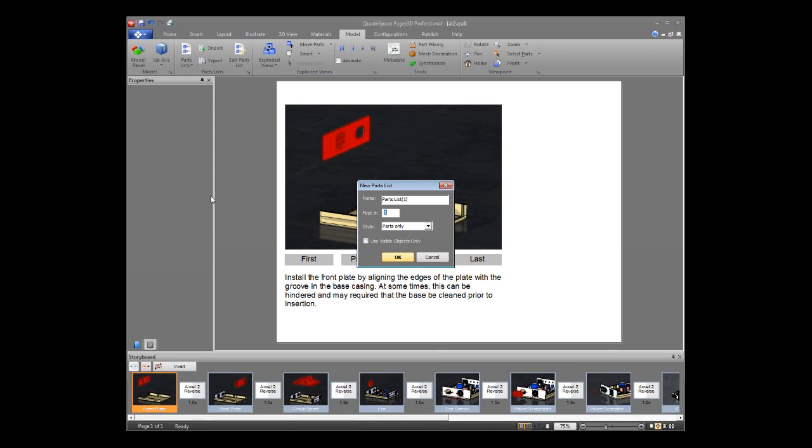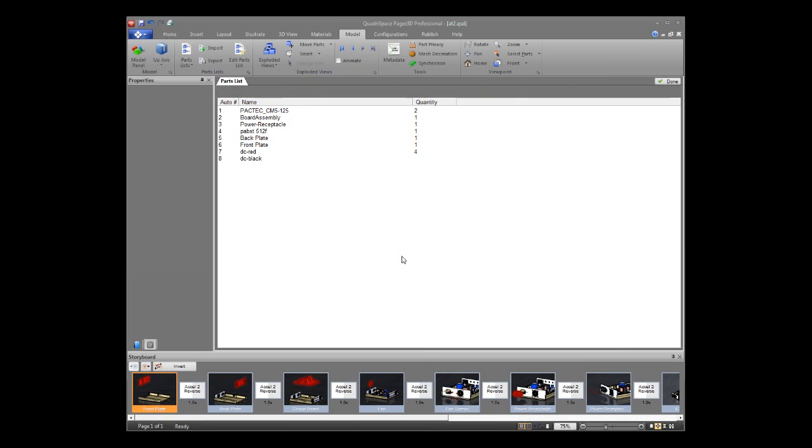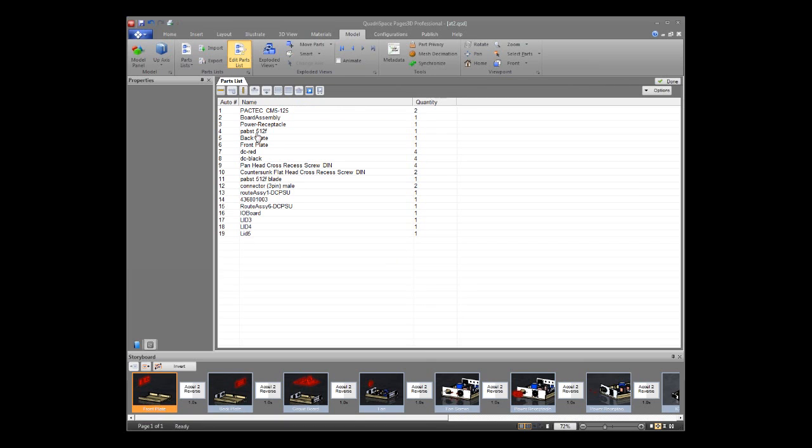So I'm going to do a new parts list. And what I want is a top level only one. That way the top level only one will allow us to, the circuit board has a lot of parts. I want it all to select together. So let's do top level only, and we'll just make a quick custom one. It has 19 items. The board assembly is what I wanted. That used to break out into about 15 other parts.